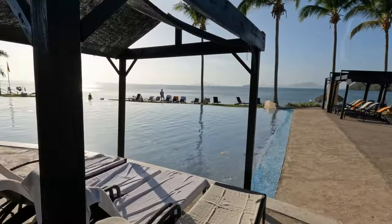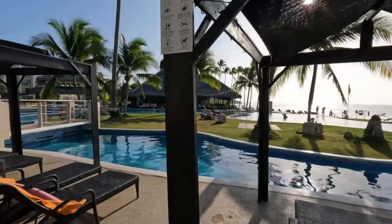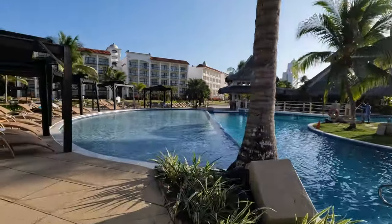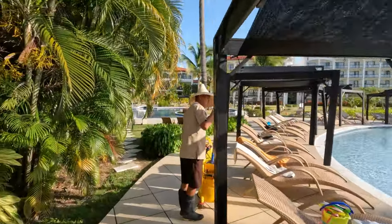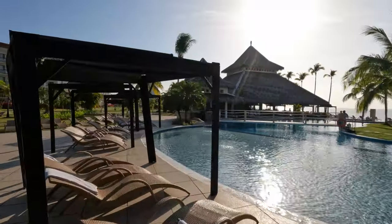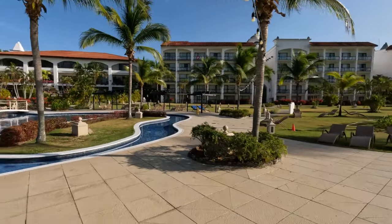Here's a closer look at the pool. These little palapa huts are the only areas for shade and you can't really move them as the day goes on, so it's hard to stay in the shade for a long period. There are lots of entry points to the pool and a beautiful infinity edge. You might notice a lot of towels on chairs — because of the lack of shade, the towel game here is very strong. This was about 8 o'clock in the morning and people had already been out saving chairs. The staff was incredible though — if you let any pool attendant know you were looking for a chair, they would find you one.